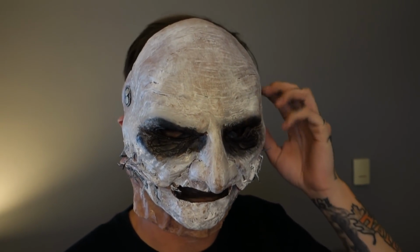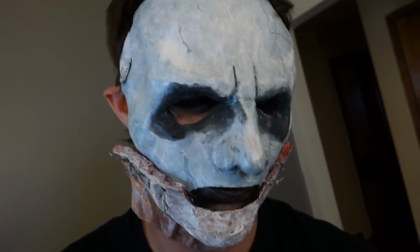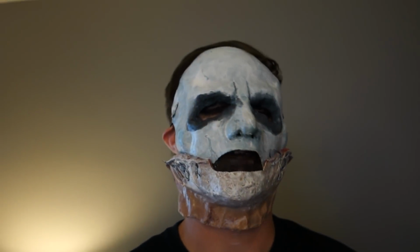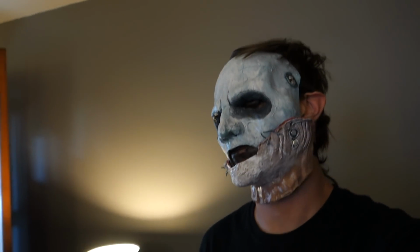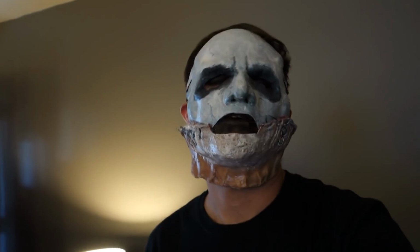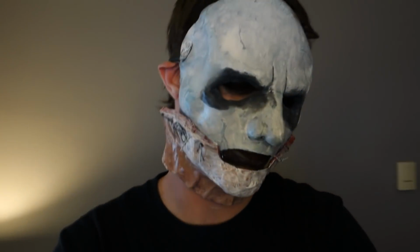I don't have any mannequin heads, that's why I'm wearing it. But I just figured that'd be a good way to show the mask off. But yeah, here it is after it's been painted and stuff. I think that I'm more of a fan of the under mask on this one, which is weird because typically I am not. But yeah, I'm definitely happy with the way that this one turned out.